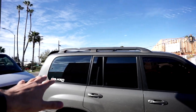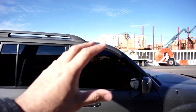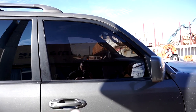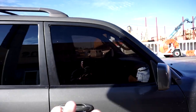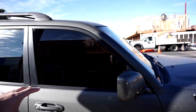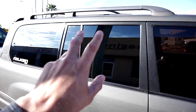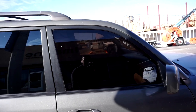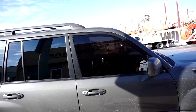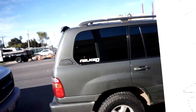Limo tint in the back to protect whatever we have in the cargo area, and a lighter shade on the front. Obviously the front is always going to be lighter than the rear because there is light coming through the windshield, so that automatically gives you probably one or two steps lighter than this. Also, depending on the color of your interior — if you have black or brown — that also helps with the darkness. But overall, liking the tint.